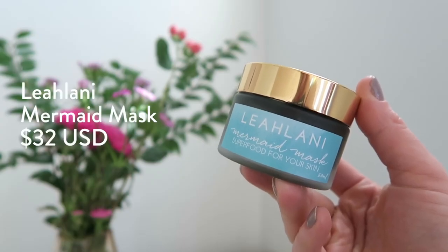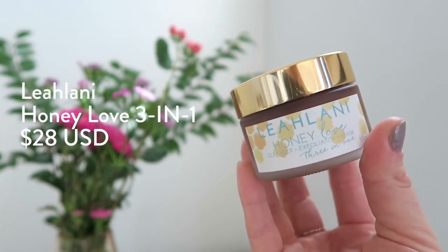I'm going to talk about a couple of things from Leilani. A lot of Leilani's products are slightly more on the aspirational pricing side, but I think good entry points are their masks. The Mermaid Mask is around $38, and the Honey Love Cleanser and Exfoliant Mask is around $28. Not super cheap, but not like buying Honey Mud or anything by Tata Harper. They're amazing masks I'll repurchase over and over.